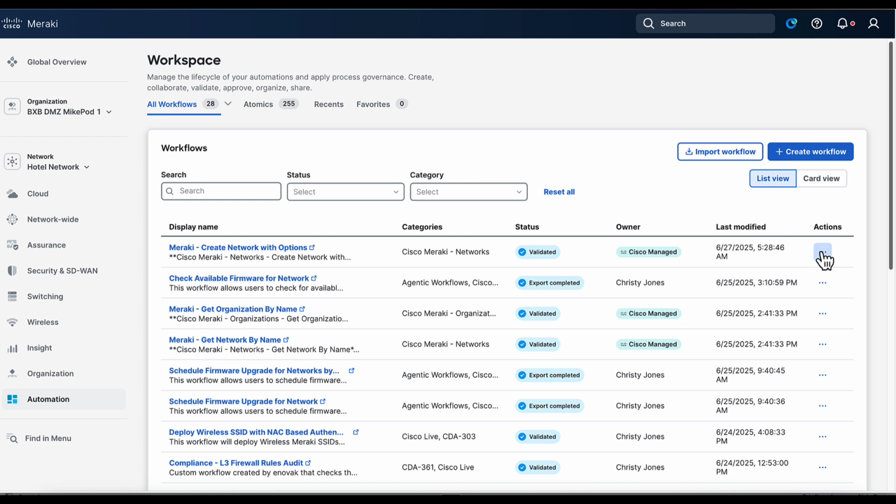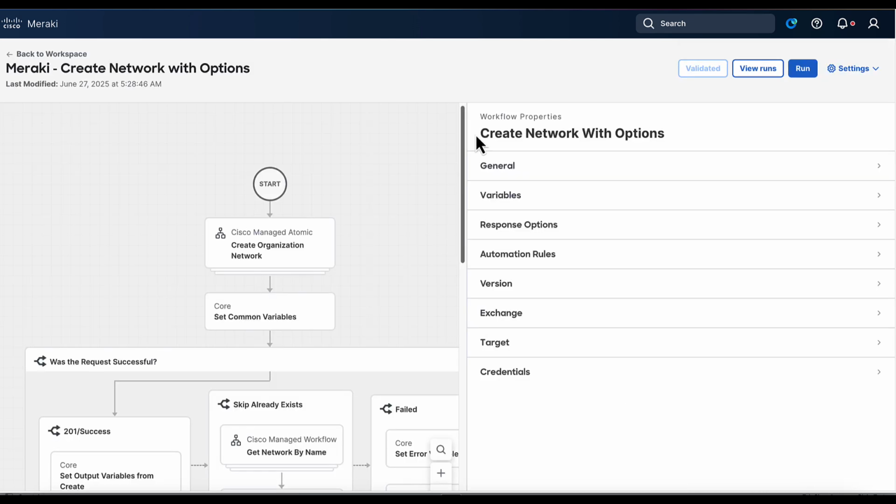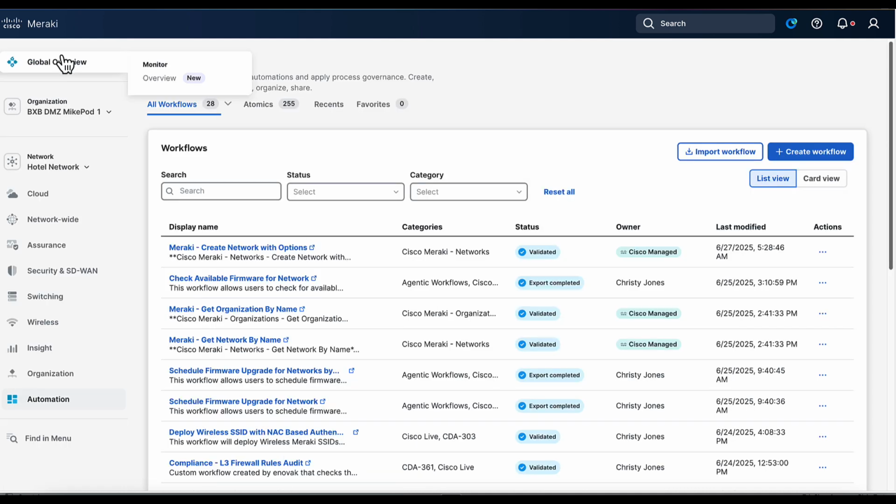If I come over here to the right side under Actions, I could view them, I can run them. If I actually click on a workflow, I can begin editing them. You can see here I've dropped into my workflow editor. In our next videos, we'll get in here and we'll discuss how this works, how we create workflows. But here we're just taking a quick tour, so wanted to show you where those are. So this is our main workspace.